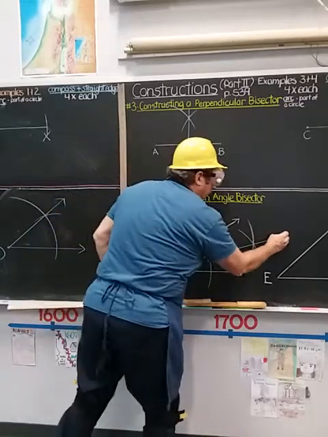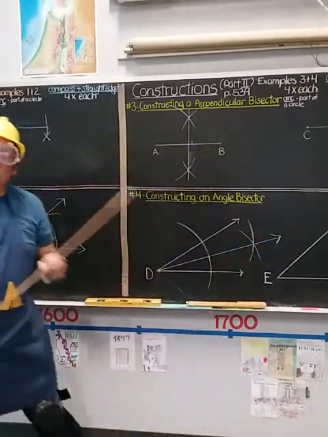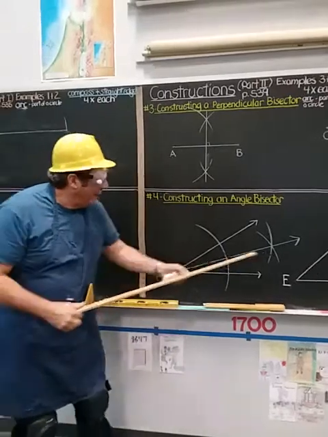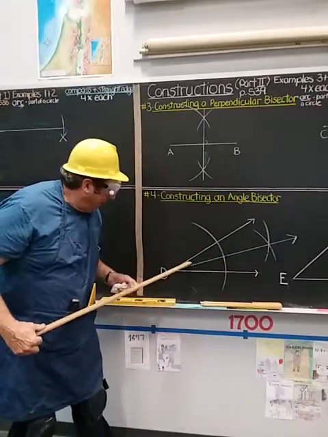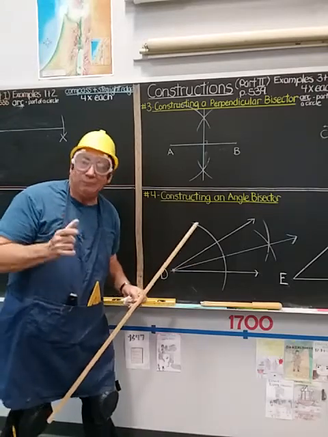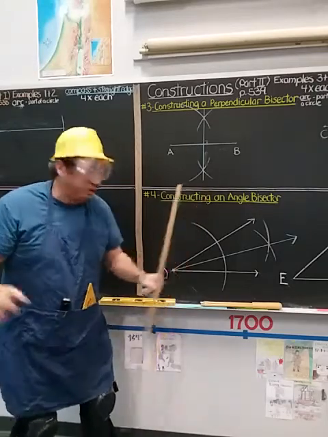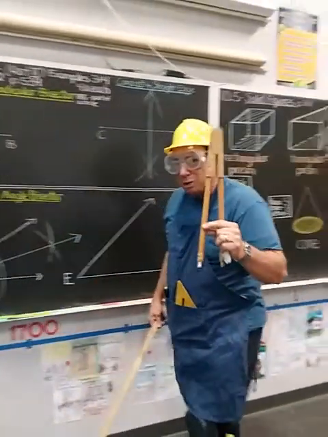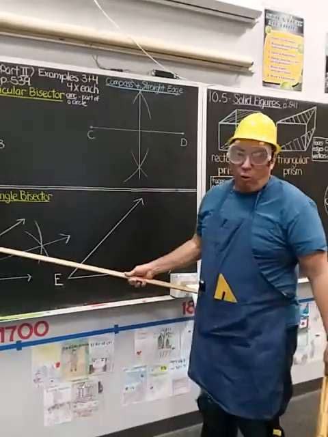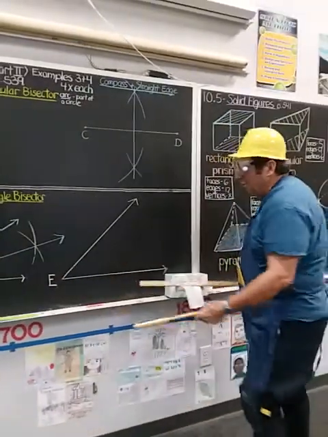All right, and what I have drawn, this new ray makes 2 angles out of angle D, and I guarantee those 2 angles are exactly the same measure. And I didn't need a protractor to do it. This thing is able to do so much more than you think. Now, you're going to do this 4 times. Here, I just did it once. Here, you make another angle.